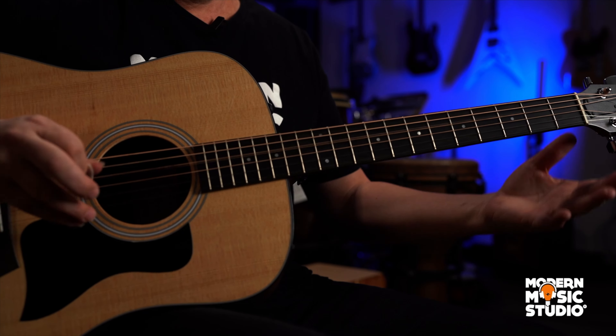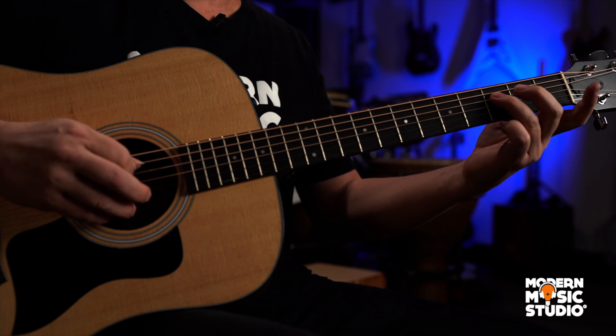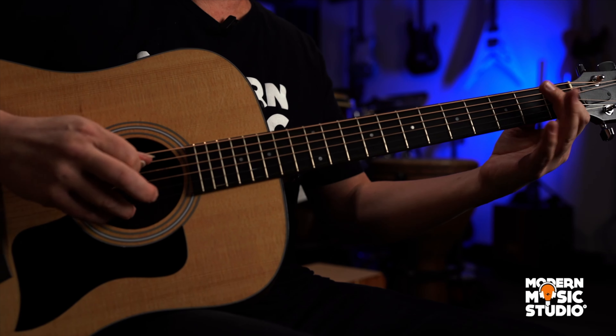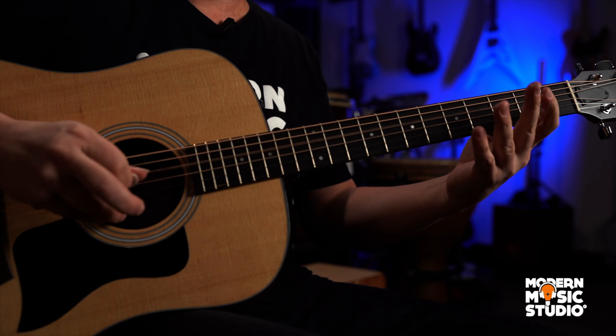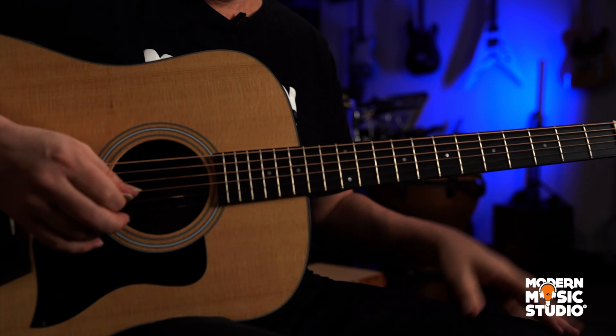So here's the melody. This is the melody I picked up to play with Sweet Georgia Brown. I found it to be an interesting one — I can't remember exactly where it came from, but there's a lot of them out there. Find one that you like and go after it. We're going to start out with that — that's your F note on the D string on the third fret.